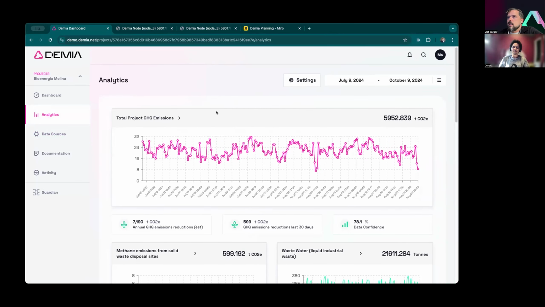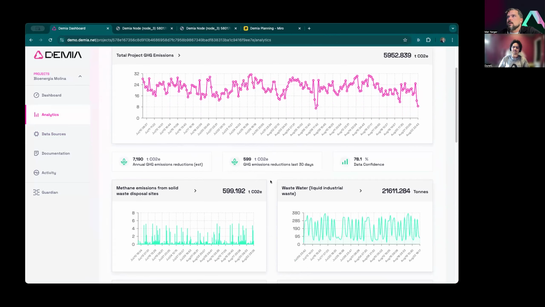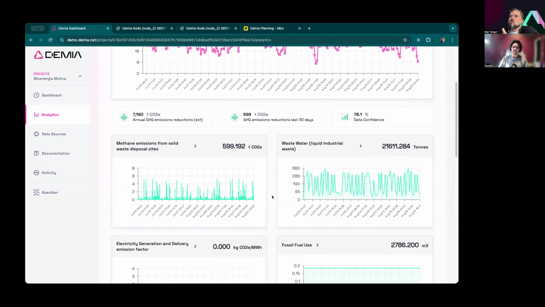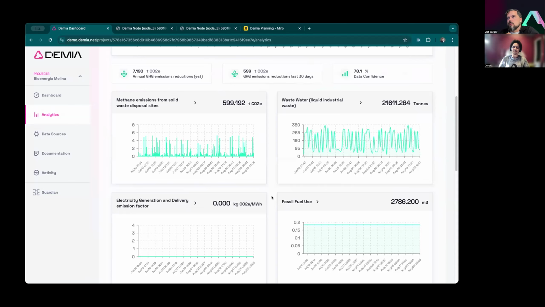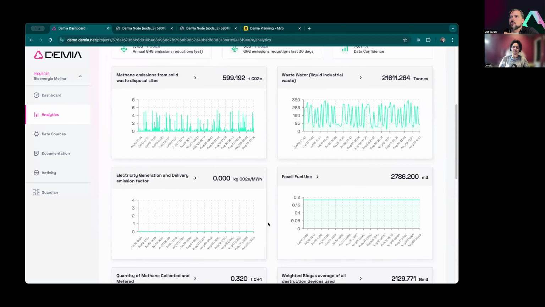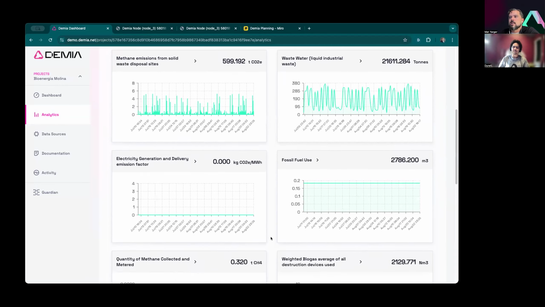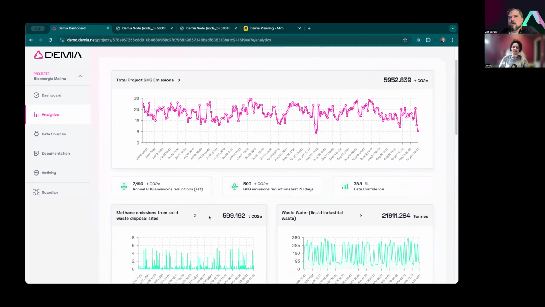We're capturing that on a day-to-day basis, or calculating that on a day-to-day basis or multiple times a day. And then every other parameter that's required to be measured is also put into its own container. So you can see, okay, there's this parameter, there's fossil fuel use, there's electricity generation, anything that we can monitor and measure in alignment with the methodology's designated parameters is detailed and viewable, and you can dig into those as well.